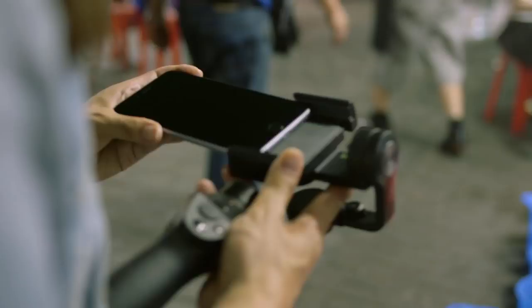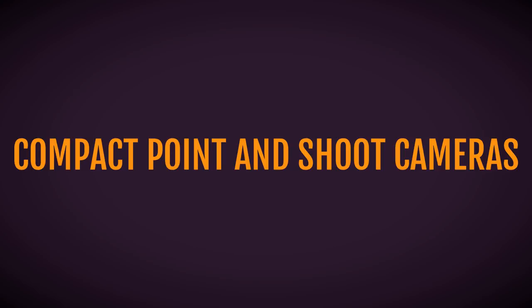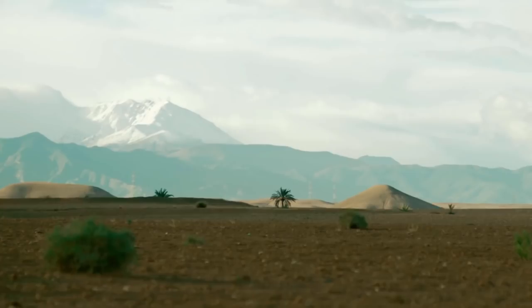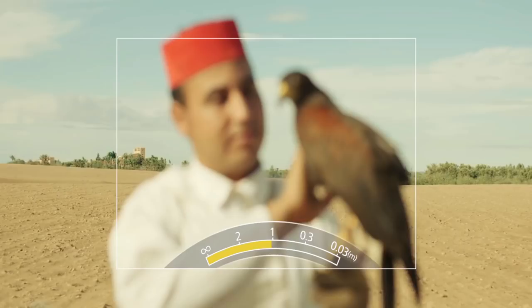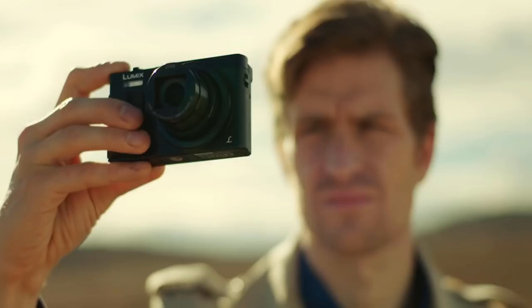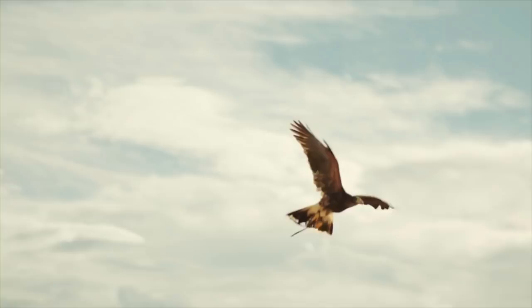Our first camera on this list is the cheapest, and it's the Panasonic Lumix ZS50. It costs $279 and can take high-quality 1080p video with a small half-inch MOS sensor, and has a 24mm equivalent 30x optical zoom lens with a variable aperture from f3.3 to f6.4. This means the camera is pretty average in low light, with a small sensor and low aperture lens restricting the amount of light the camera can pick up. Additionally, it has a variable aperture lens, meaning the further you zoom in, the smaller the hole in the lens gets and the worse the low-light performance.